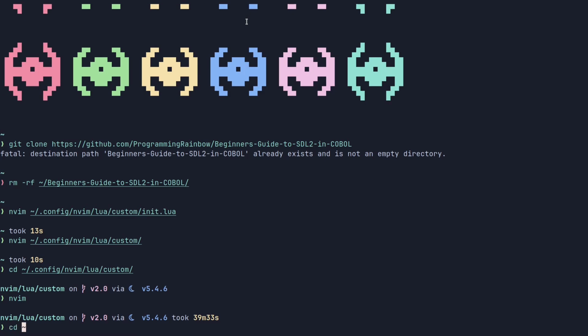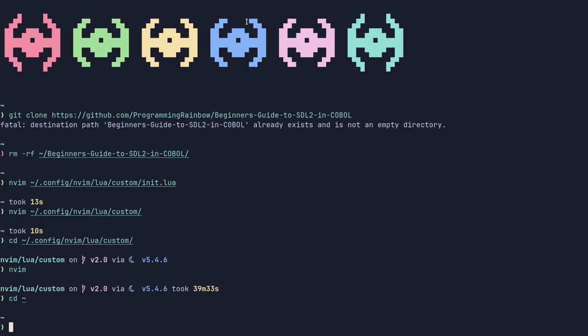So let's go here. To work with this, you're going to need Make. We're going to use Make in this video. So you're going to need Make, you're going to need GNU COBOL, you're going to need SDL. If you're on Linux or another system, it's going to look something like this. You're going to need GNU COBOL down here, Make, SDL2, SDL2 image, SDL2 TTF, and SDL2 mixer. That's for the entire project. That's what you'll need. I already have these installed.